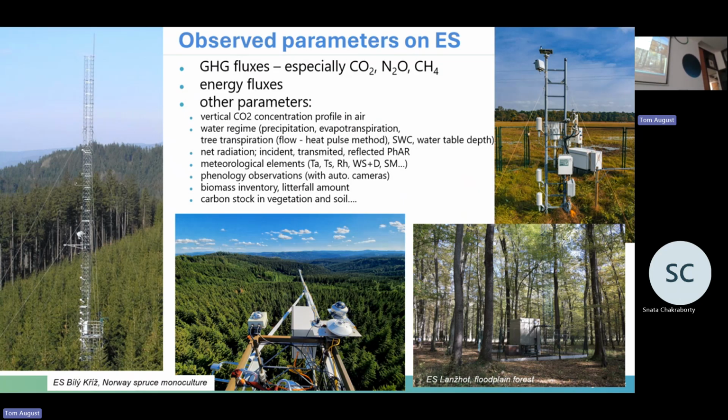It's a combination of parameters focusing on fluxes, other environmental parameters, and the water regime, for instance. So we are collecting data about precipitation, soil humidity, etc. And we have stations located in different types of habitats. Most of them are forests, different forests, so we don't have much replication. But all of the main habitats typical for Central Europe are covered, including areas which are currently changing their status because of bark beetle outbreaks, for instance. So we have one station which is now monitoring the recovery after the bark beetle outbreak. We also have some stations in Sweden.